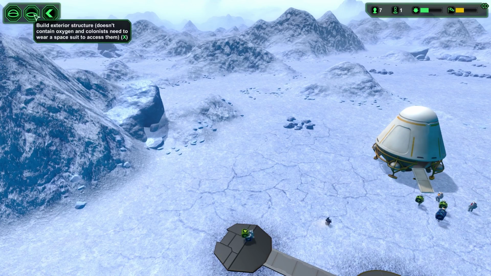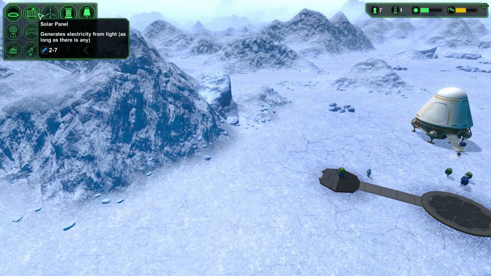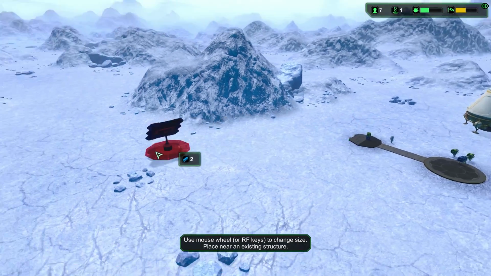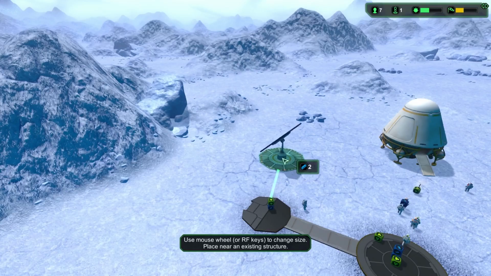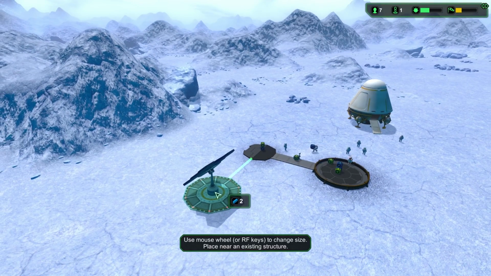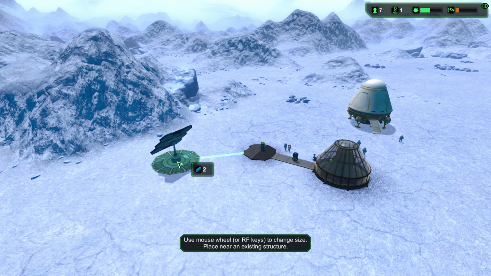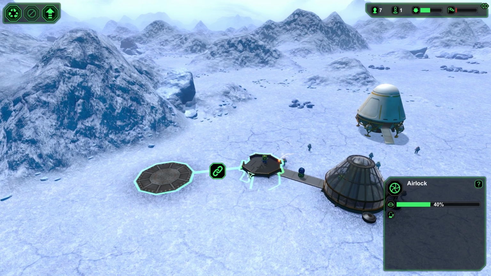Next, we want to consider making power. Oh, I have to build at least one solar panel. Well, that's a bit of a shame, but okay. Let's place this somewhere here. This is not really here for the sake of the colony as it stands. I want more wind turbines for this, so I'll place this perhaps over here with the idea of getting rid of it sooner rather than later.